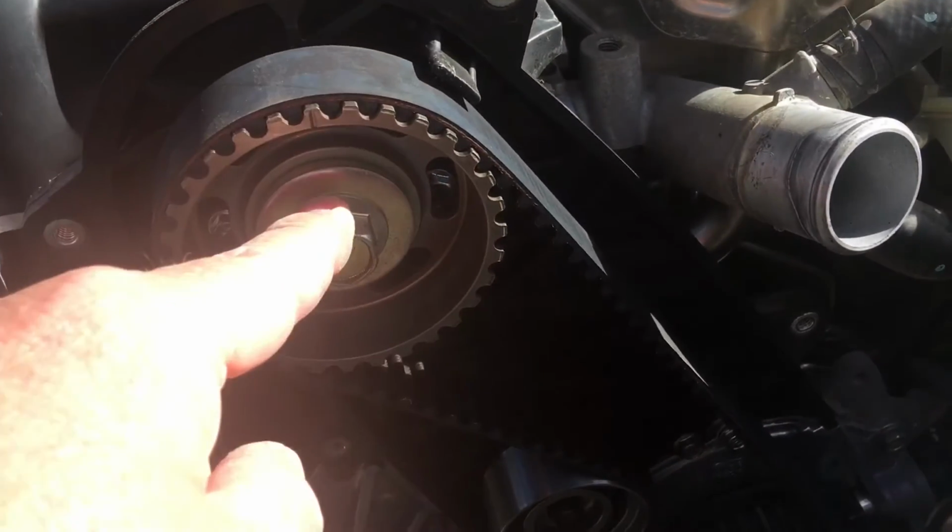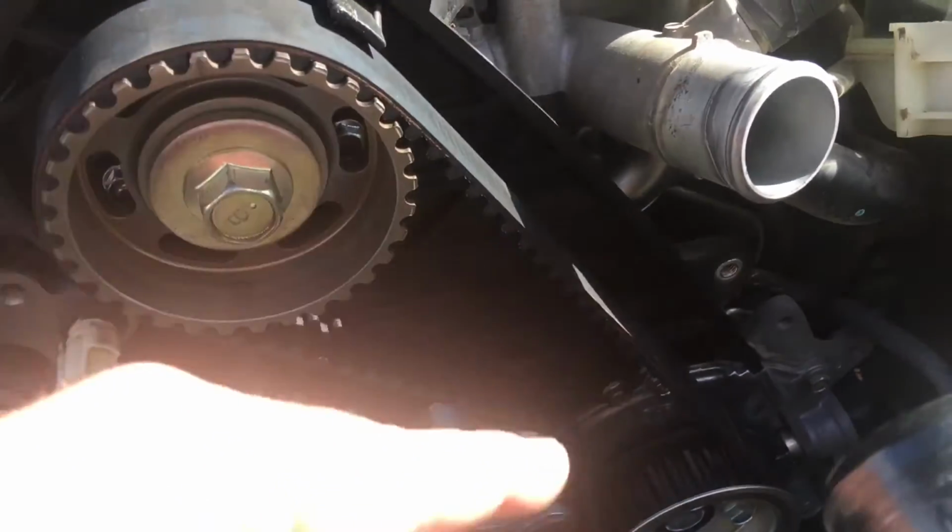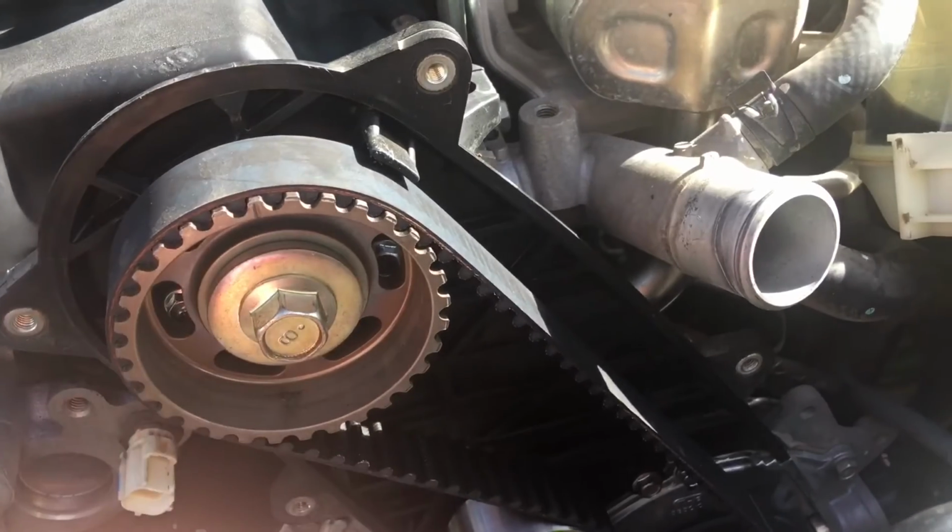So as soon as you've got that bolt in, bang, put your tension, your idler on, put your belt on, as we've demonstrated in other timing belt replacement videos.